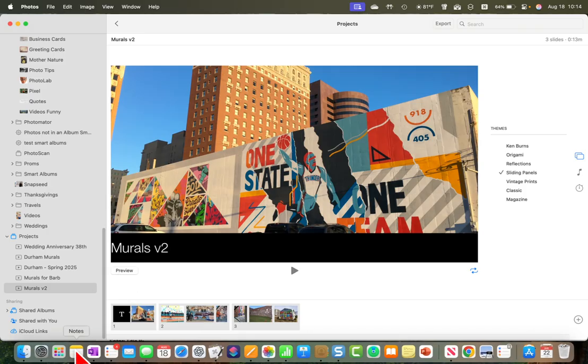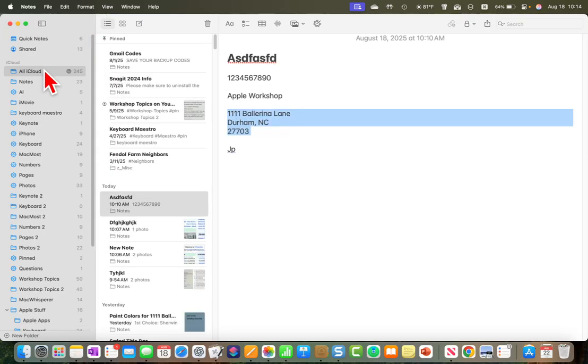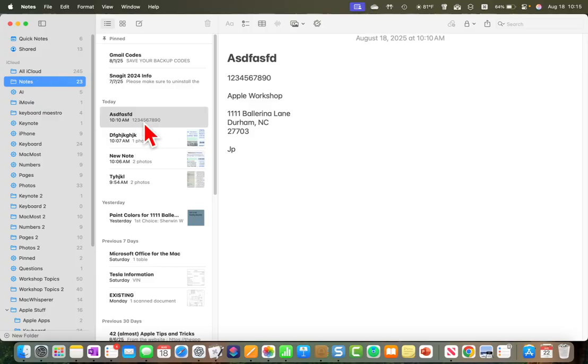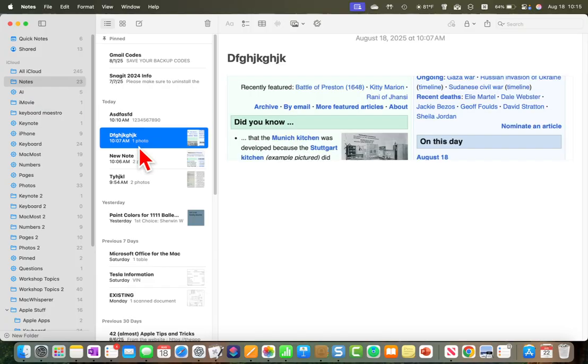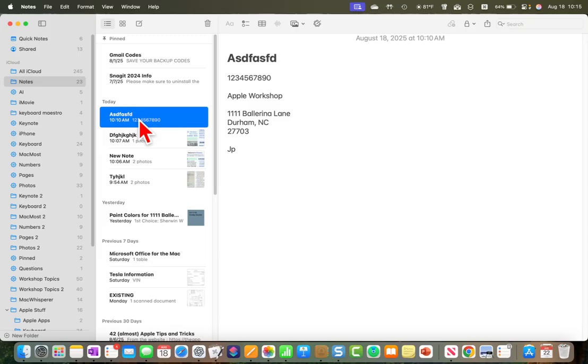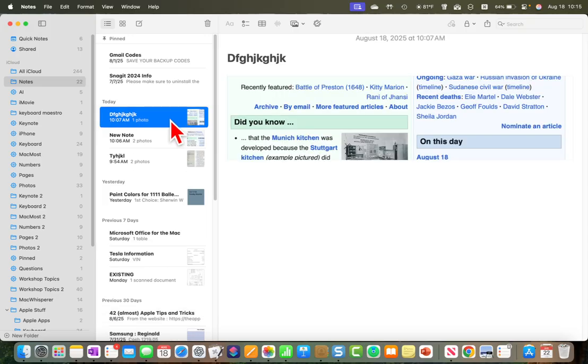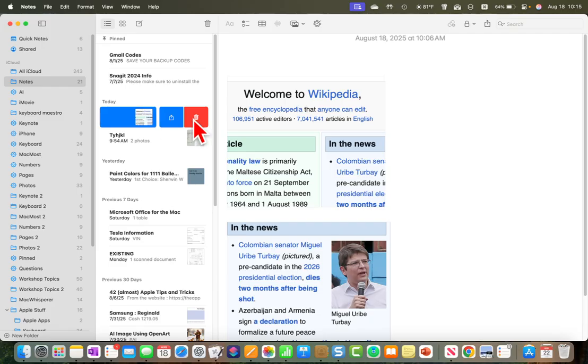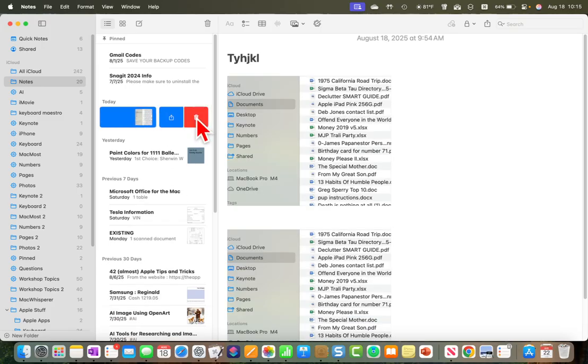notes and folders. We have a lot of notes, and every note you make goes into iCloud, whether they're garbage notes, as you can see, all these pieces of gibberish here. So I click a note, and I can just slide with my two fingers, trash can. Point to the note. I'm using two fingers on the trackpad, and I delete the note. And again, and one more time. I could have done a bunch at one time.